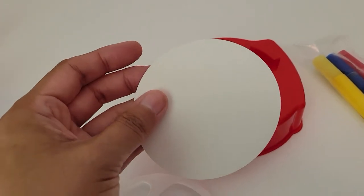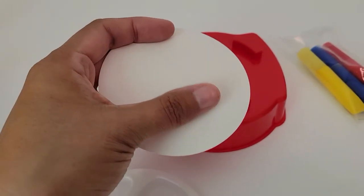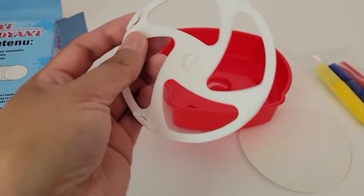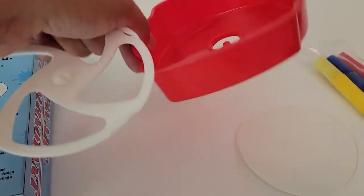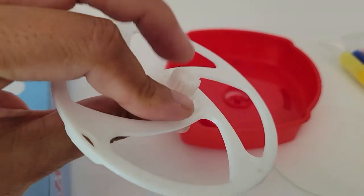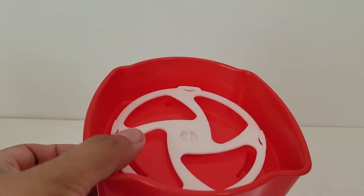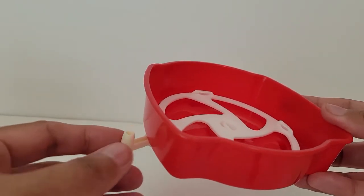So here's the spin card. There is like a shiny side and then like a rough side, so you want to put the shiny side up. Here's the little spin wheel and the container sits upright like that. You're going to put this piece down into the hole here and once you have it put together, there's this little lever here.